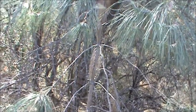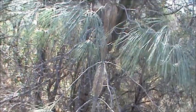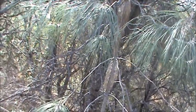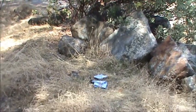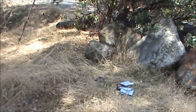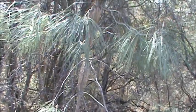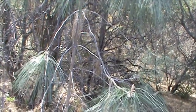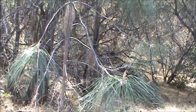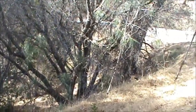The cones are 6 to 10 inches long. They're heavy and bulky. They mature in the fall of the second year, but may remain attached for years. They open gradually and release seeds over a long period of time. Reading off some notes here. The cambium layer, just as with all pines and the majority of trees, is edible. You can eat it raw or cooked, and you can also make tea out of the leaves, as you can with all the other pines. Let's go ahead and take a peek at some cones here.